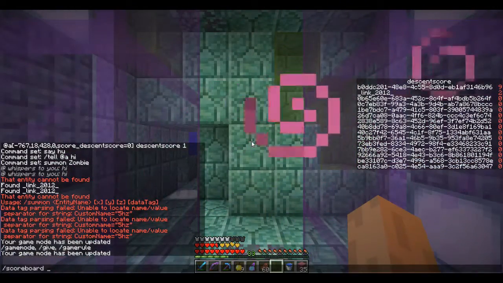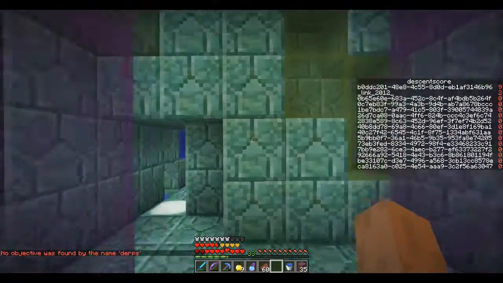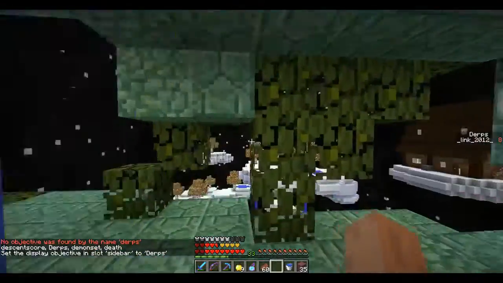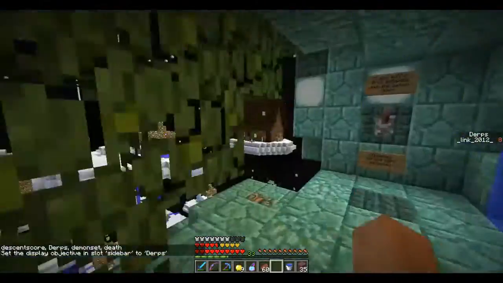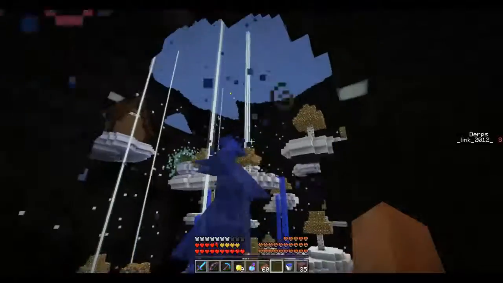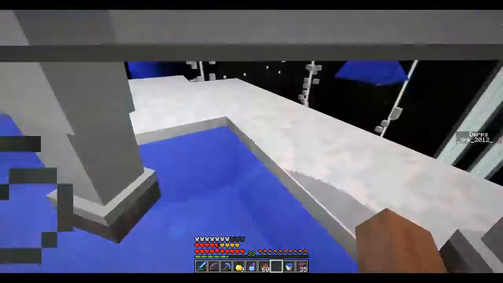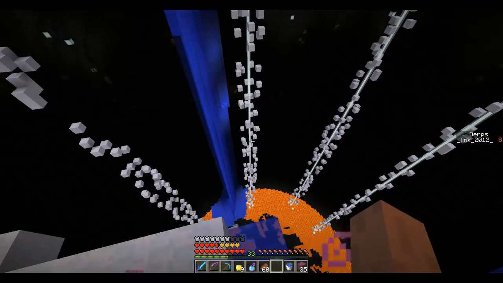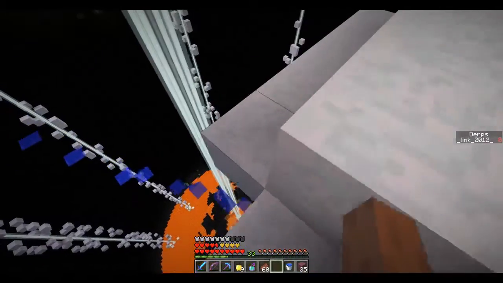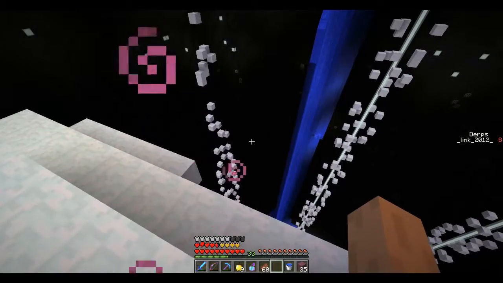Perfect! Scoreboard, objectives, set display, sidebar. Derps. It's capital Derps, okay. Perfect. Man, that was so weird that wasn't working properly. Nope. Stop. Alright, so the horses currently aren't working. I wonder if all the armor stands are broken for some reason. It's very strange.